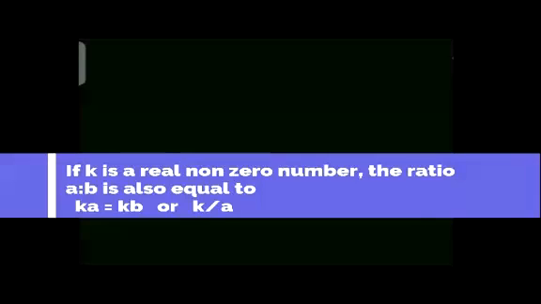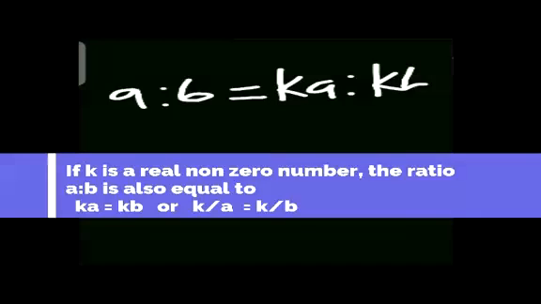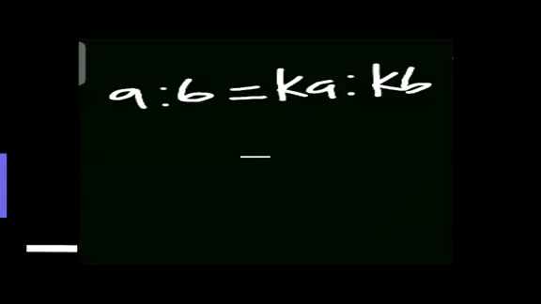Very well. I want to explain something here, and I have explained this same thing during the equivalent fractions. If K is a real number, and at the same time K is a non-zero number, and you have a ratio A to B, it will also equal the ratio Ka to Kb, which means if you multiply a ratio by any same value, it does not change the property of that ratio. And I told you also, whenever you divide a ratio by any same value, it does not change the property of that ratio.